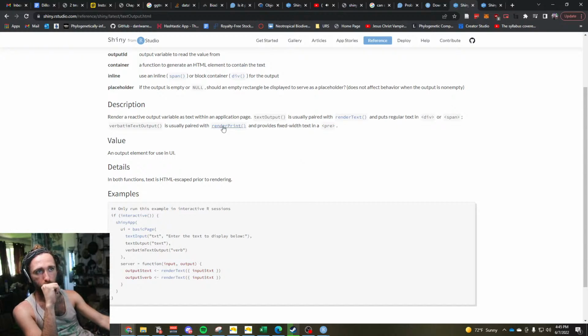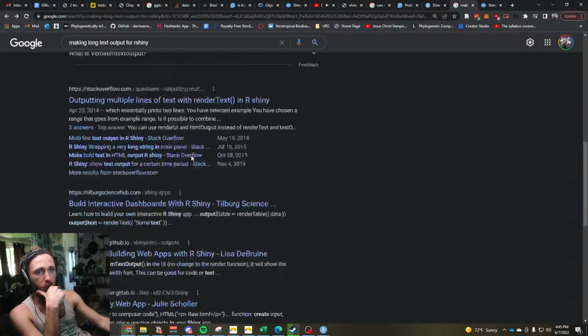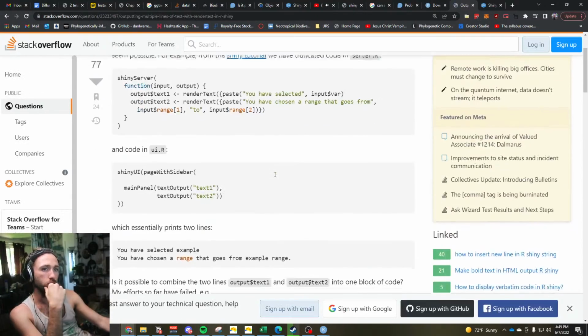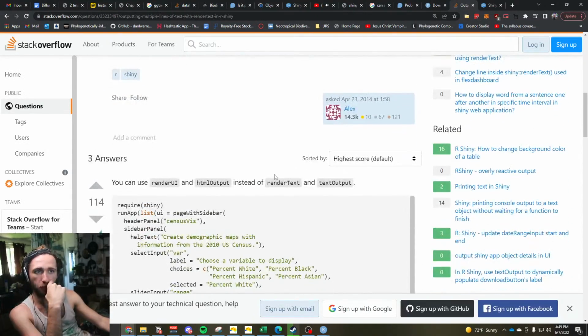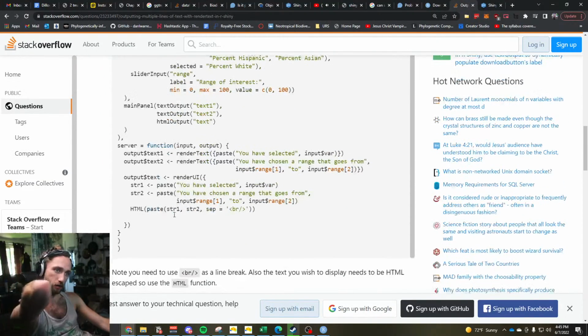Puts regular text in a different span. Verbatim usually paired with render input. I'm just trying to decide how I want to make this. Outputting multiple lines of text, and use HTML.